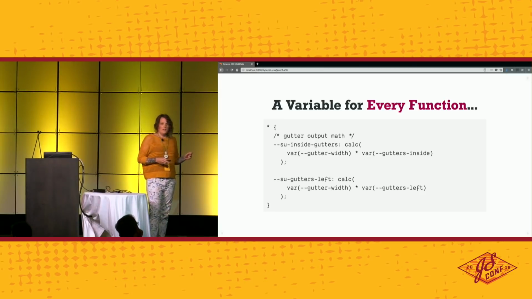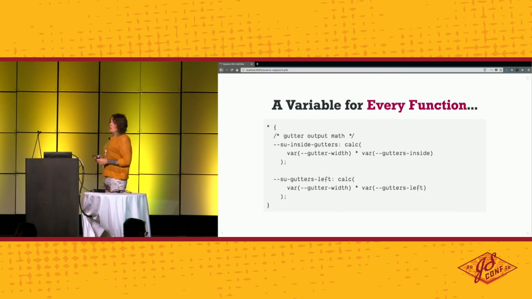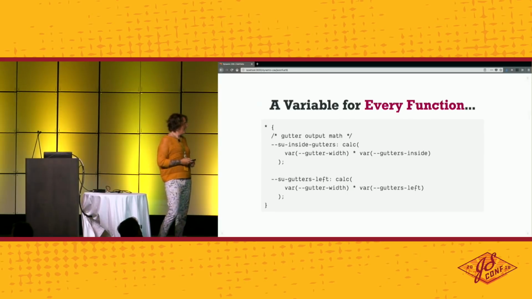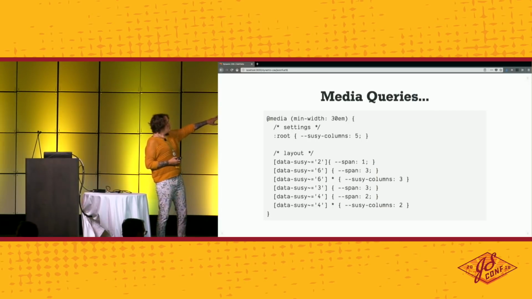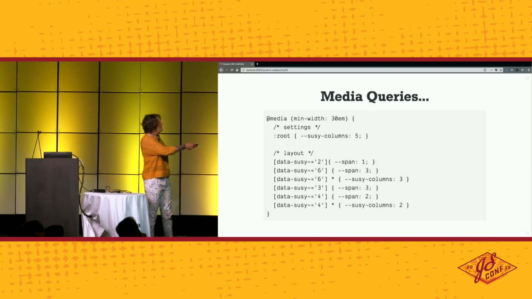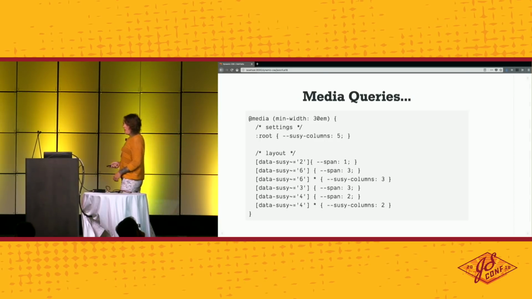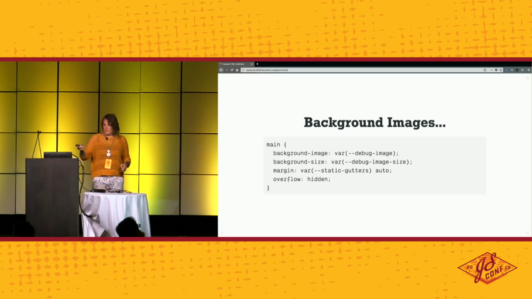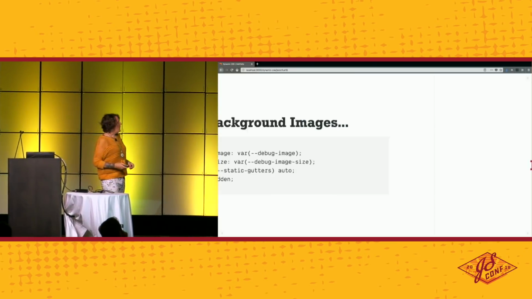The interesting thing about using CSS variables as functions is that they can only hold one value at a time. So you can only have one calculation per element, which is not particularly useful, but it works. So then in using it, this is all of the code for defining the final layout. I just set how many columns there are, and then say how many I want to span, and I can change how many columns are available for nested context, and all of that works very smoothly. And then the background image also uses that and calculates out the background.